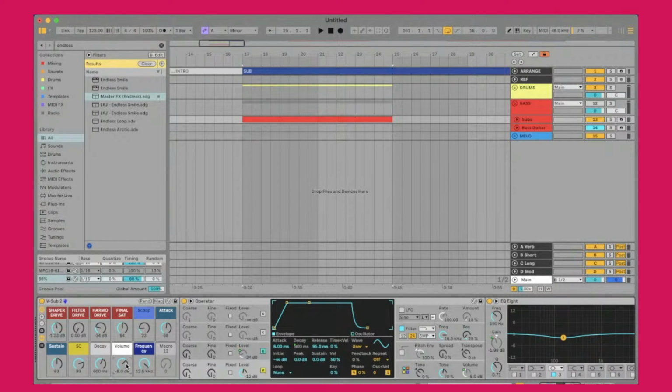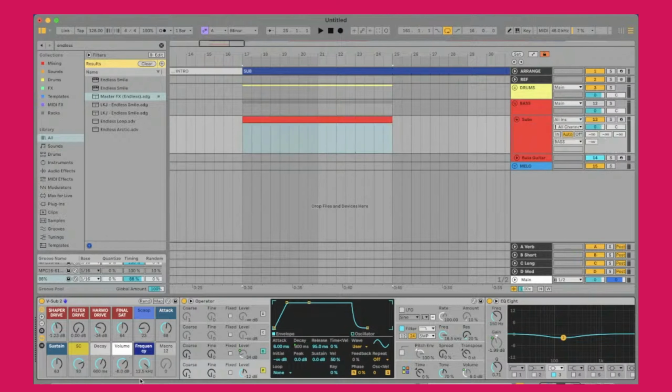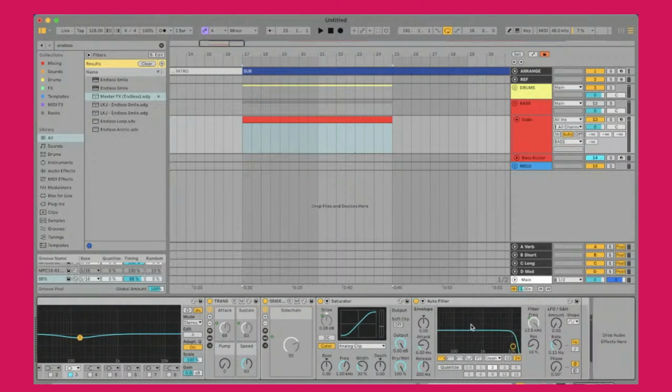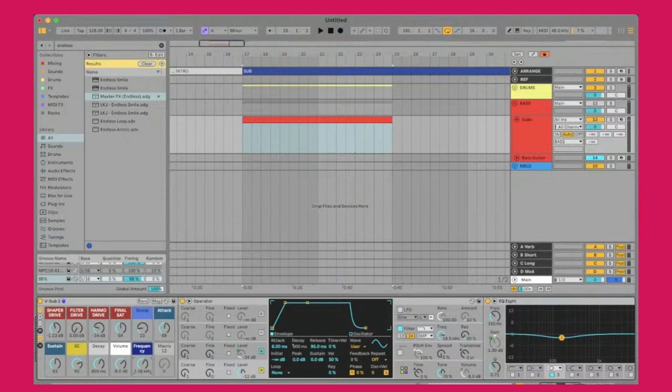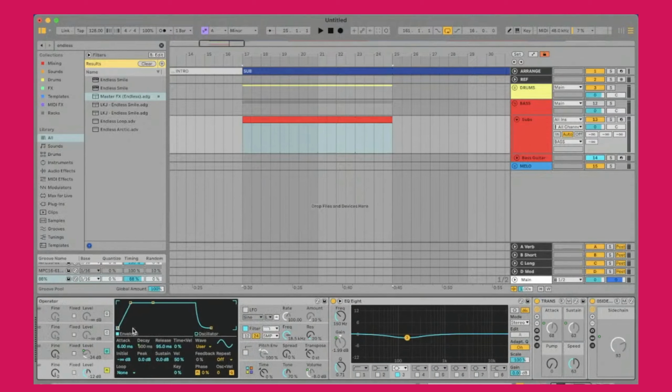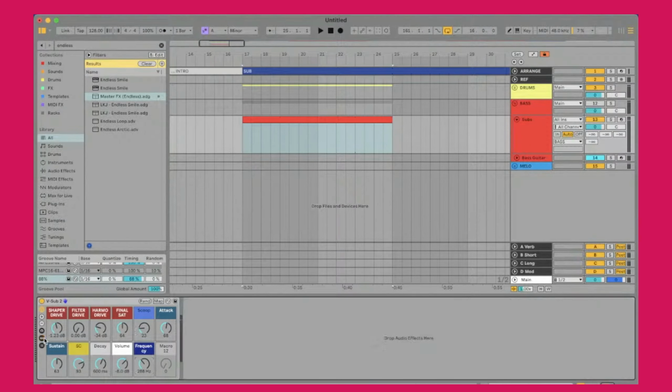Just volume, so that you can adjust the volume of the track without messing around on the actual channel here. That channel right here. And then this frequency roll off. So I have an auto filter here, and if you can see here, you can easily just pull it down with the device to remove some of the high end if you want to. Make room for maybe the mid bass, or if you're going for a really subtle subby low end, it's all here ready to go for you.